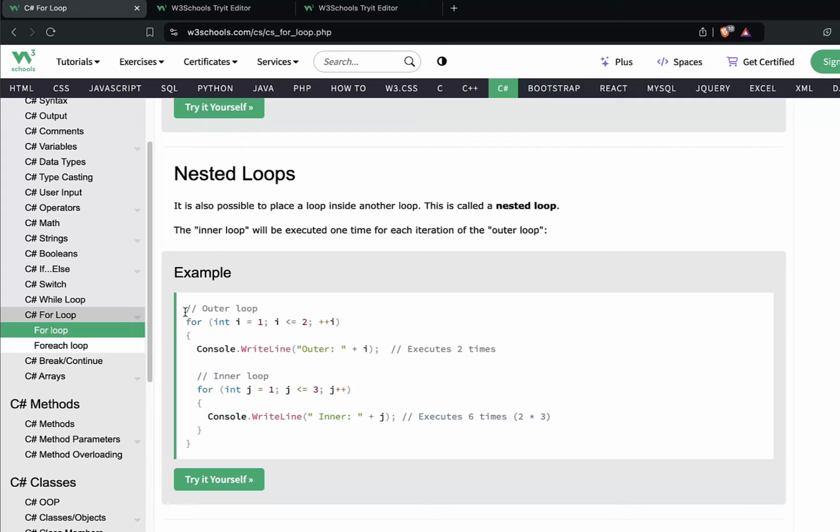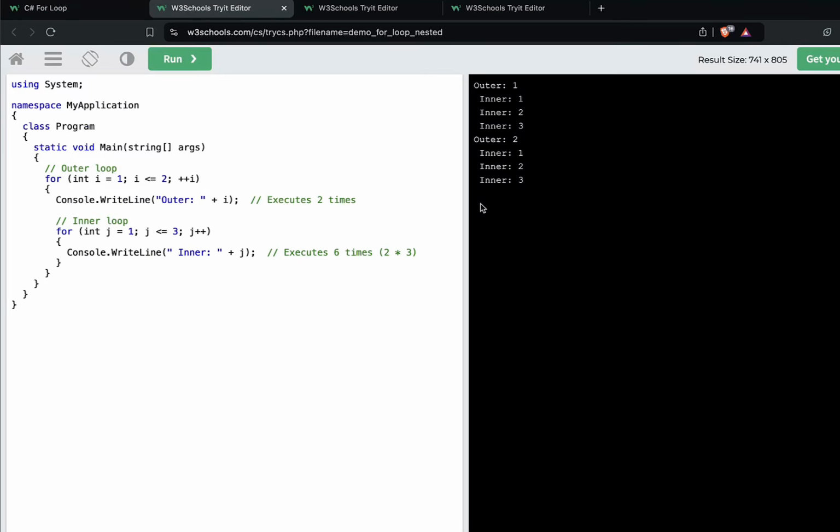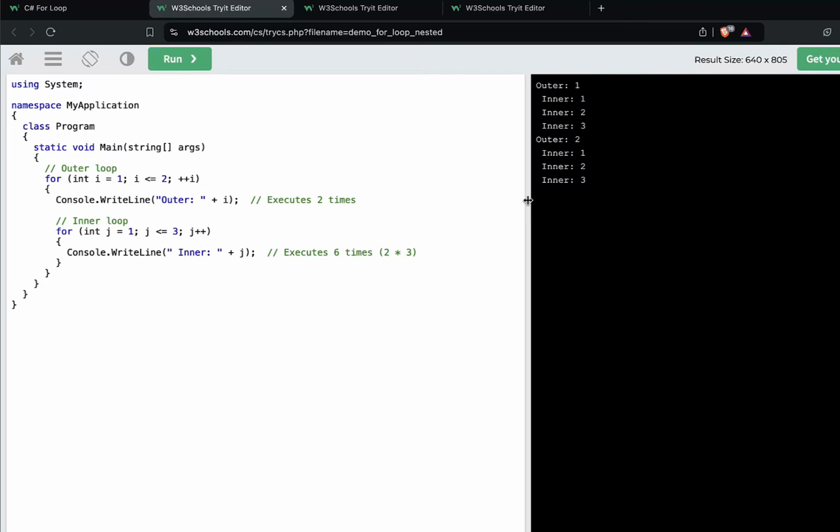So we have a loop already, which we call the outer loop, for example, and then within that loop we have an inner loop. And why is it important to understand? It's similar to the if else if case, where we write multiple else if statements. So if else, then again within that else we have if else, then within that else we have else if. So it creates a nested structure, something inside the structure. Same thing goes here. We have a for outer loop, and then we have a for inner loop. How do these two differ, or how is the logic here?